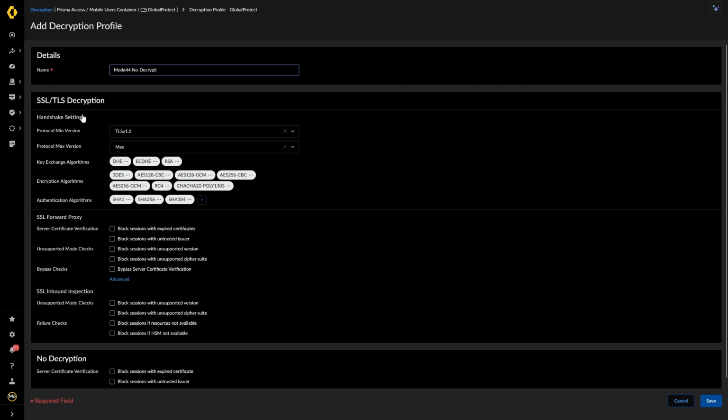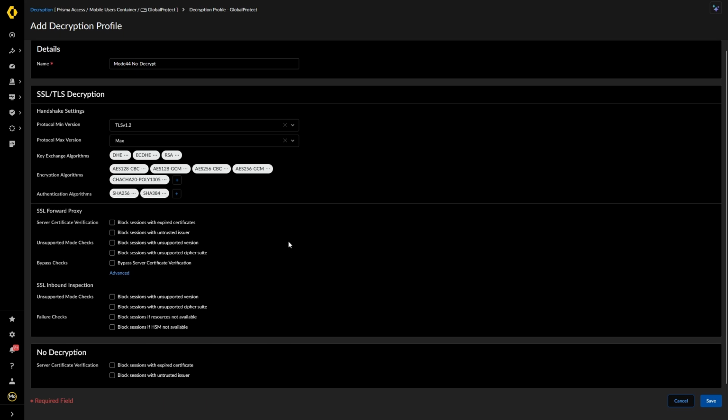Again, we've got our general settings here. So what are we going to accept? Well, we're not going to accept 3DES, for instance. We're going to remove that. So any site that presents us with 3DES, we're not going to have that. RC4 too. It's very common configuration now to remove those because they're insecure. And then we look at our SSL forward proxy. Well, we've already named it no decrypt, so we're not doing the SSL forward proxy. And inbound inspection, again, isn't for that.